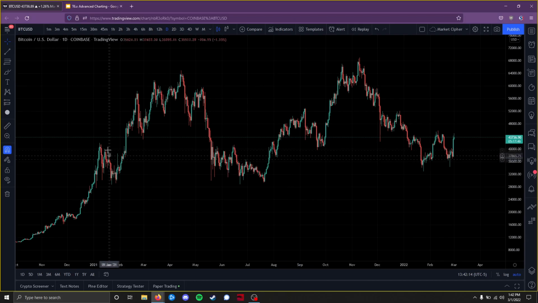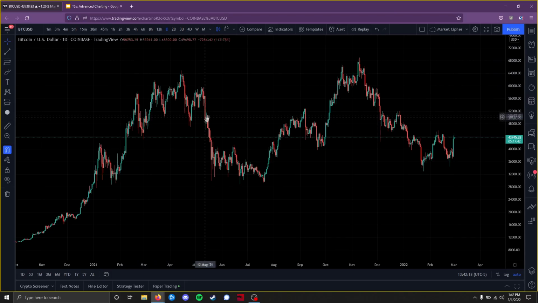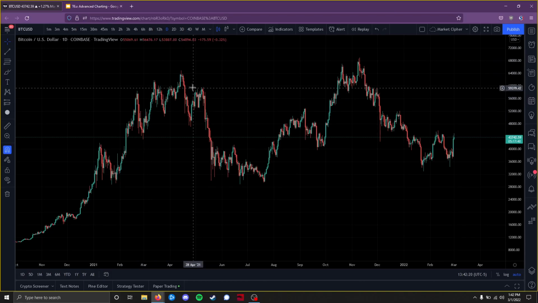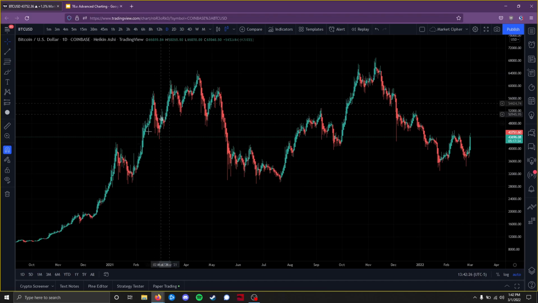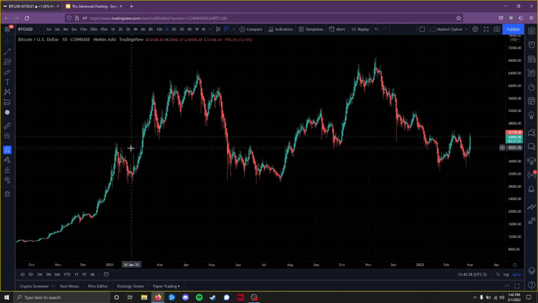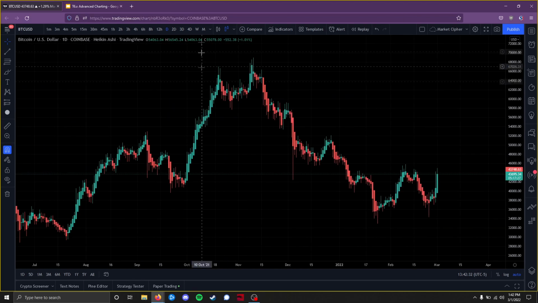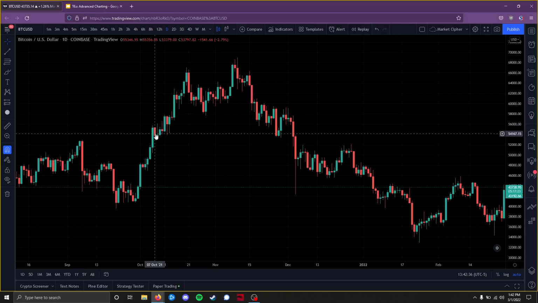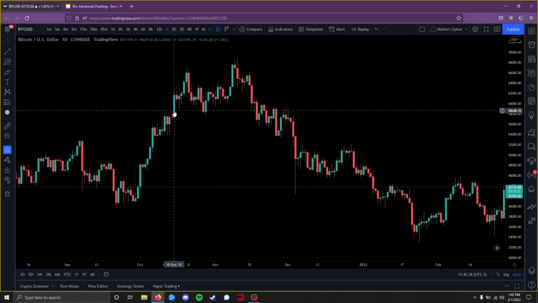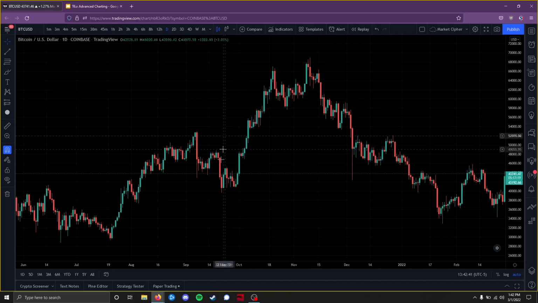Generally, we see this red and green assortment of candles, and sometimes it can be overwhelming. It's too much information at times. If I were to click on Heikin Ashi and switch over to Heikin Ashi, now I have a much clearer idea of the general trend, right? Does it really matter if it was turning red on these specific candles if the general move is upwards?